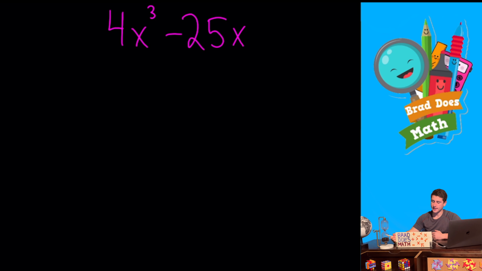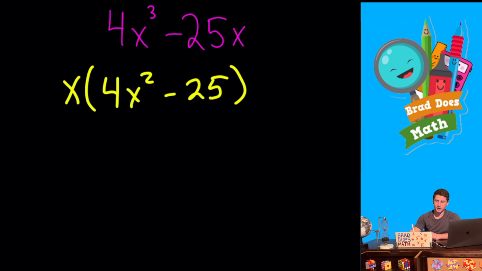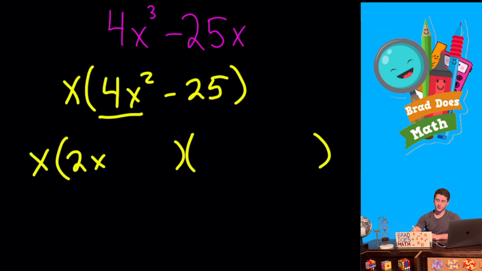So let's try that again in this problem. Notice how we have a GCF once again. We must take out that x. We don't have a GCF between the 4 and the 25, so not much to do there. But we will have 4x squared minus 25. And again, we are going to have the difference of 2 squares. There is a coefficient on the x, though, or on the x squared, rather. But we have the difference of 2 squares because we can square root the first guy and get 2x, right? We square root the 4 and get 2, square root the x squared and get x, and then we can square root the 25. We will get 5.